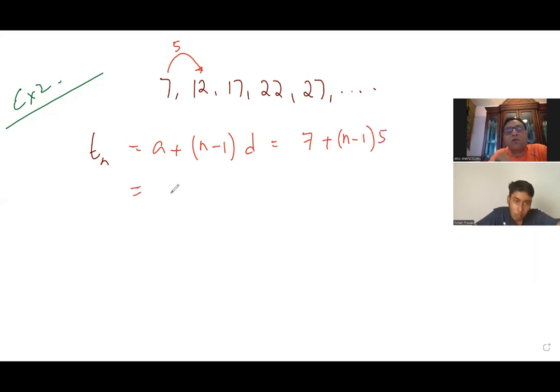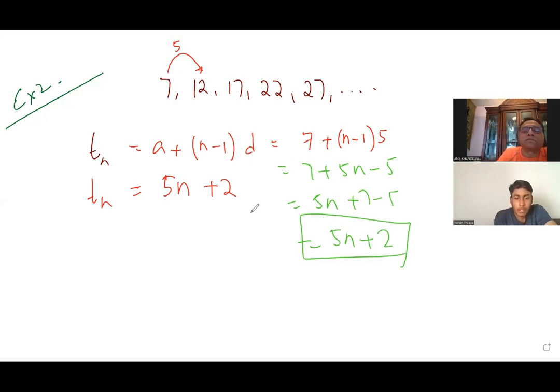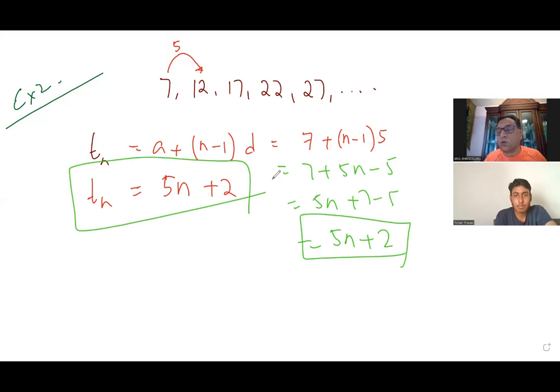What will you write? Well, 5 times 1 is how much? 5. How do you get 7? Adding 2. It should be that. You see that? Yes, sir. So we could get it straight away without doing this. And of course, if we continue with this calculation, we do get 5n minus 5, which is 5n plus 7 minus 5, which is 5n plus 2. Same, right? Yes, sir. So the idea here is to understand how we quickly get this particular formula.